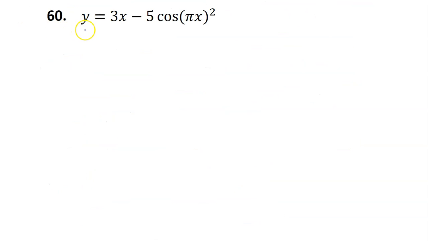When we take the derivative on number 60, it's going to start off normal, but when we get to this area over here, that's when the chain rule is going to start to happen, because we have this function inside of a function inside of a function business happening. Yeah, that's true. So we'll have y prime equals. First we take the derivative of the 3x. That's just 3. We're also going to just leave that constant in the front. That doesn't need to be bothered.